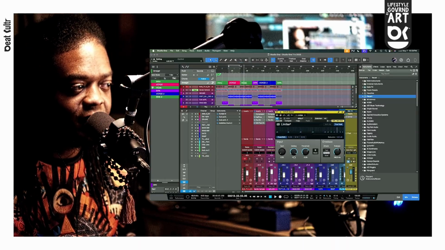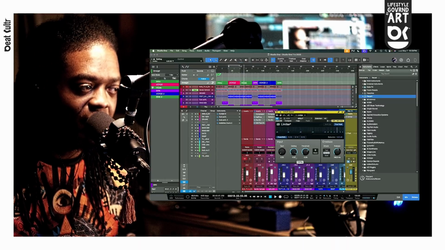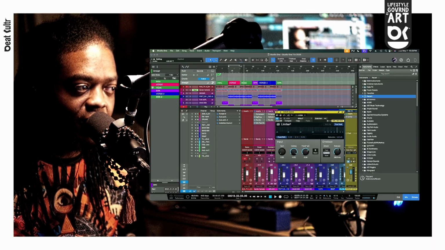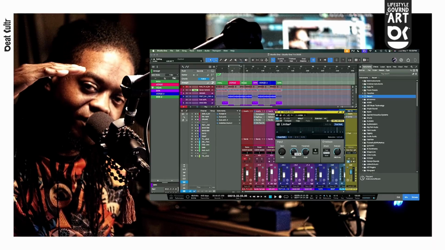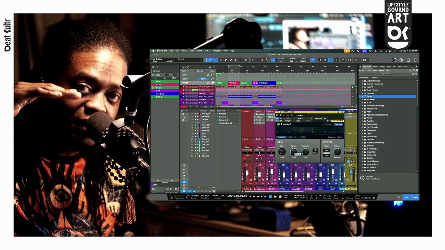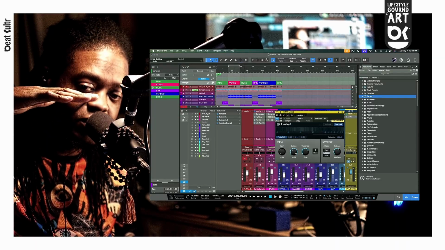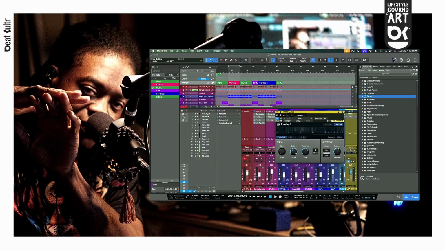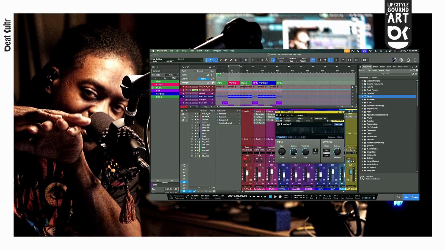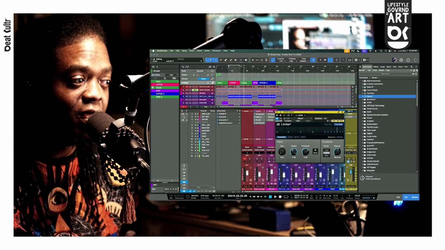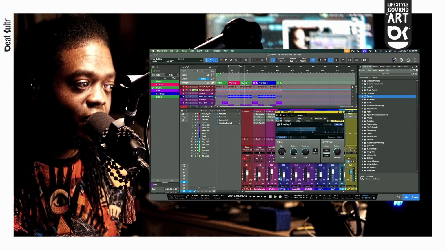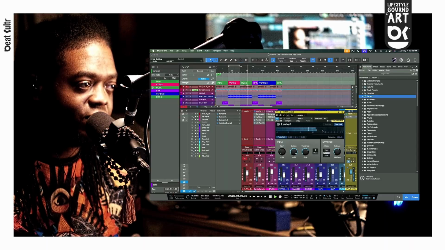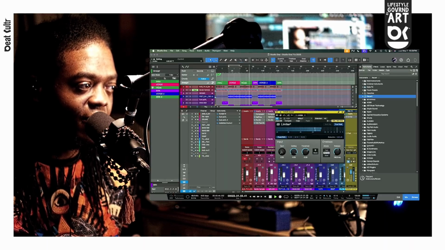So you bring it back down to maybe 1. You know, it's up to you. And then the ceiling is obviously what it sounds like. The ceiling is supposed to be the cap of everything that lives in the confines of that space, from the floor to the top. That's the concept here. So as I play the track, I'm looking at the meters here, and then I can turn up the gain.